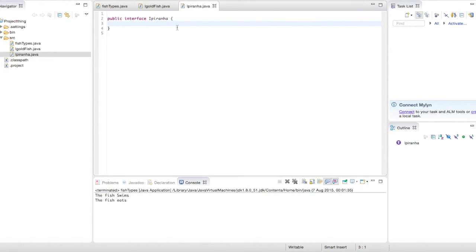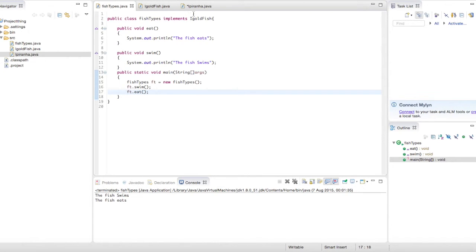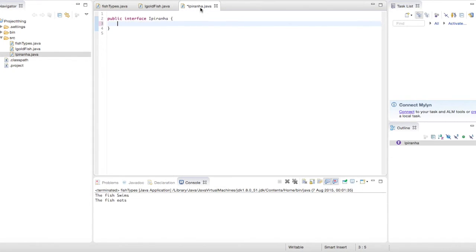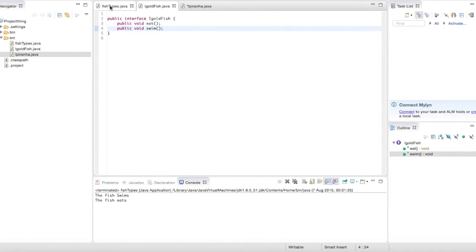First, I'm going to show you how a class can implement multiple interfaces, and then how an interface can extend multiple interfaces. So let's do a public void kills. The piranha is capable of killing, obviously the goldfish isn't.